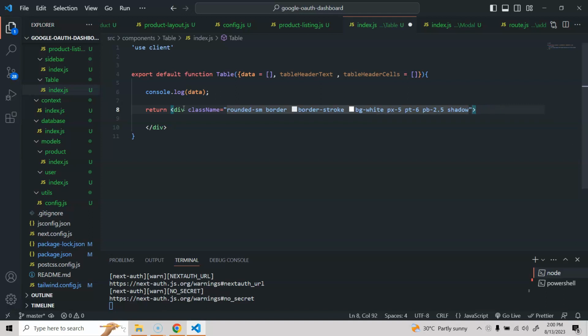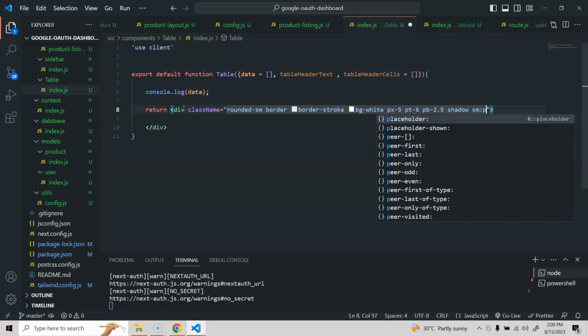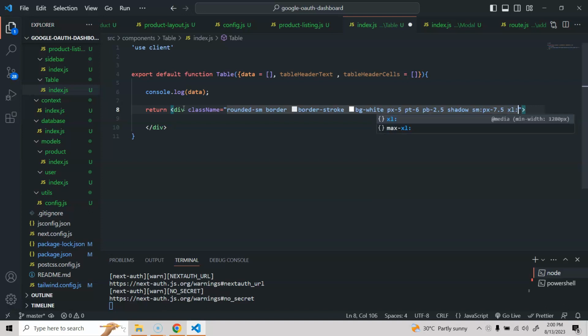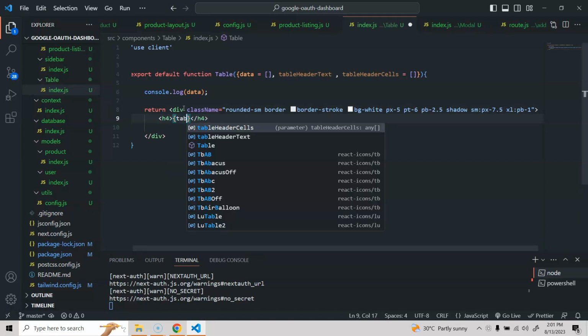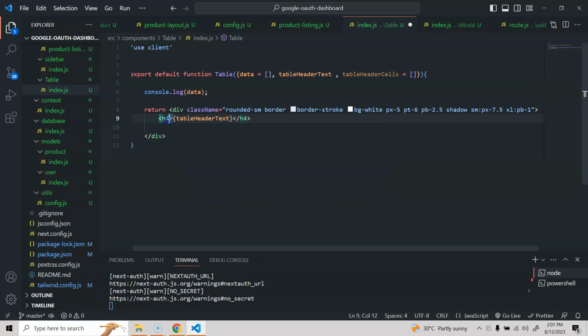Let's make this one as only shadow. What else we need, for sm we are going to px of 7.5, for xl we are going to pb of 1. Now inside this we are going to take a h4, and we are going to render this table header text. That's it.